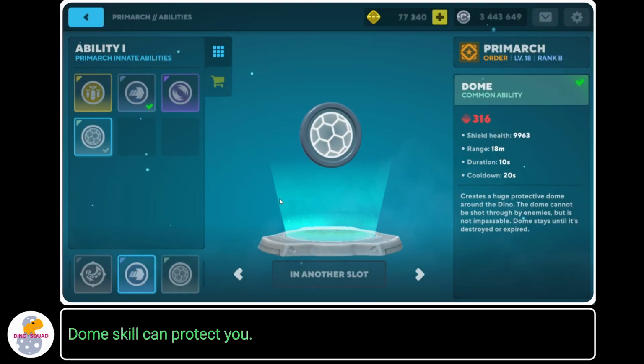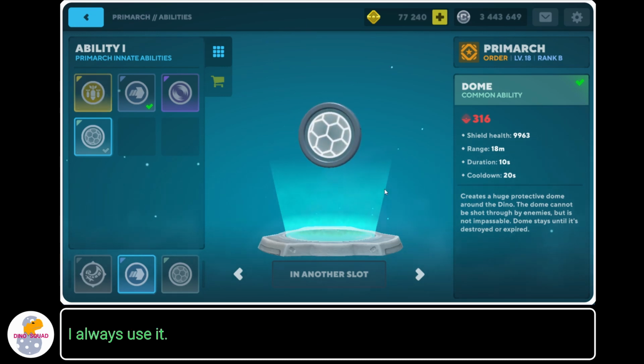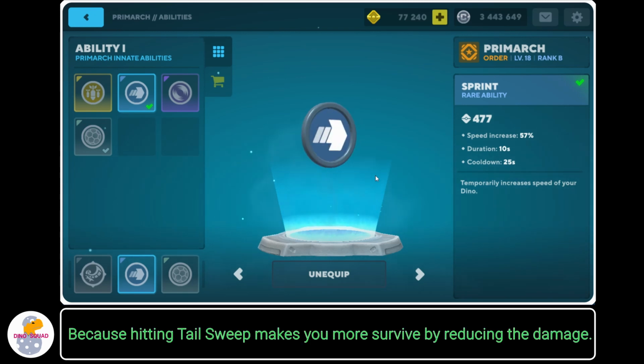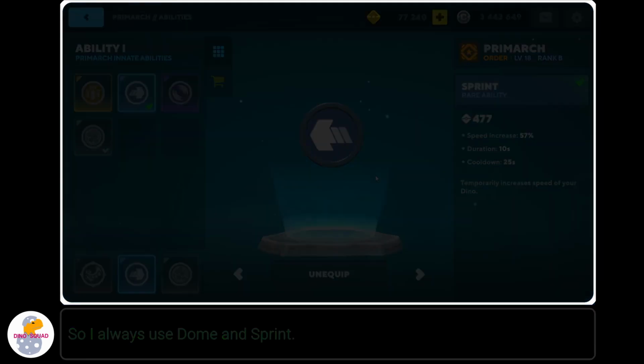Dome skill can protect you. Health of Primarch is too low, so its effect is good. I always use it. Sprint is also good effect. Good point is that you can approach enemies and hit tail sweep. Because hitting tail sweep makes you more survive by reducing the damage. So I always use dome and sprint.